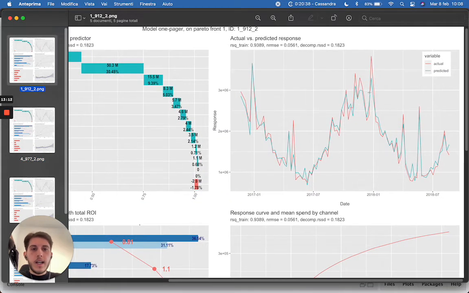Okay. So this one is going to give you an idea of how the model describes the reality. So what you see here is a line that describes your sales over time from 2016 approximately to 2019, which is basically the modeling window, the rolling window we gave Robyn. And the red line is your actual sales. So the sales you really registered in your e-commerce or your shop in general, while the green line is the predicted. So the green line is what the model predicted your sales over time to be. And you can see it's pretty close.